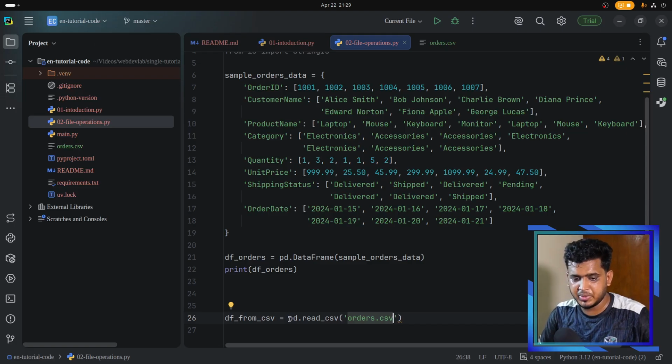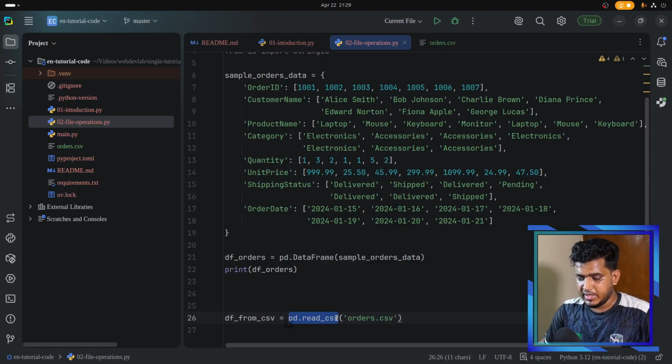How does pd.read_csv actually work? It parses a CSV file line by line. The first row is used as column headers by default. Data types are automatically inferred from the content. The file content is converted to NumPy arrays internally, and it returns a DataFrame object.